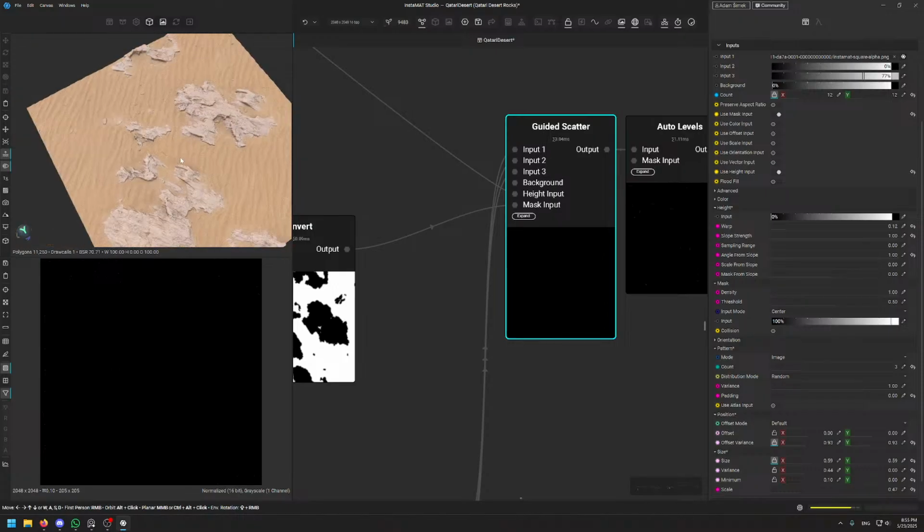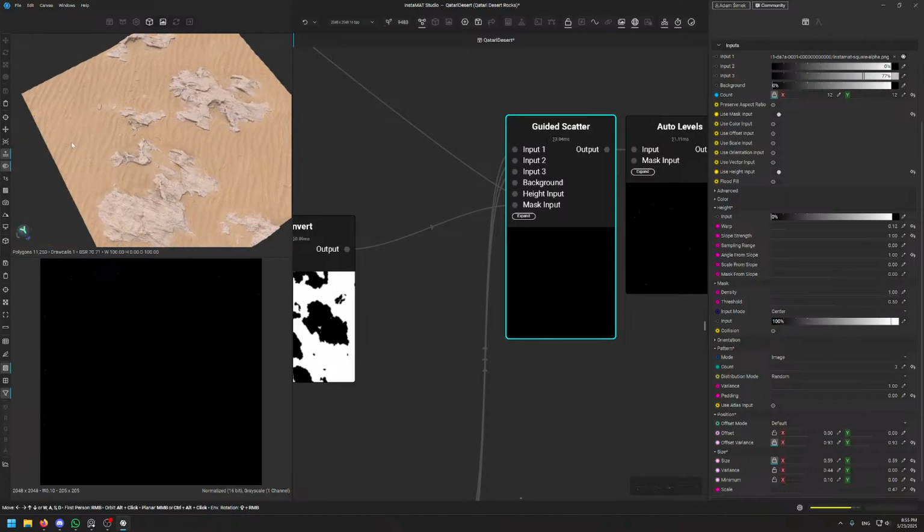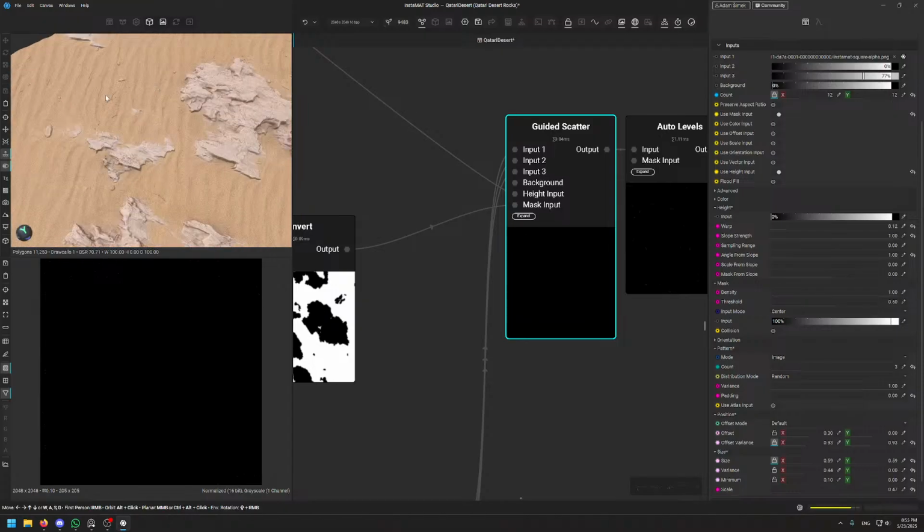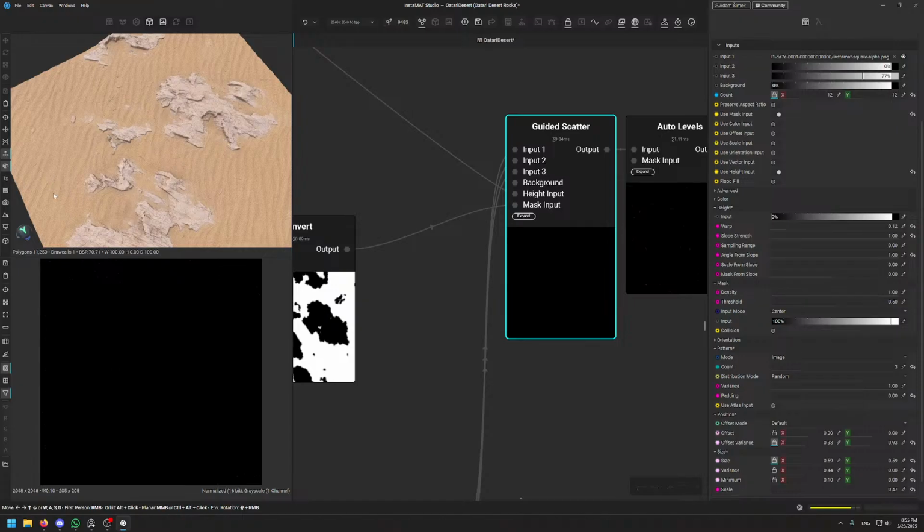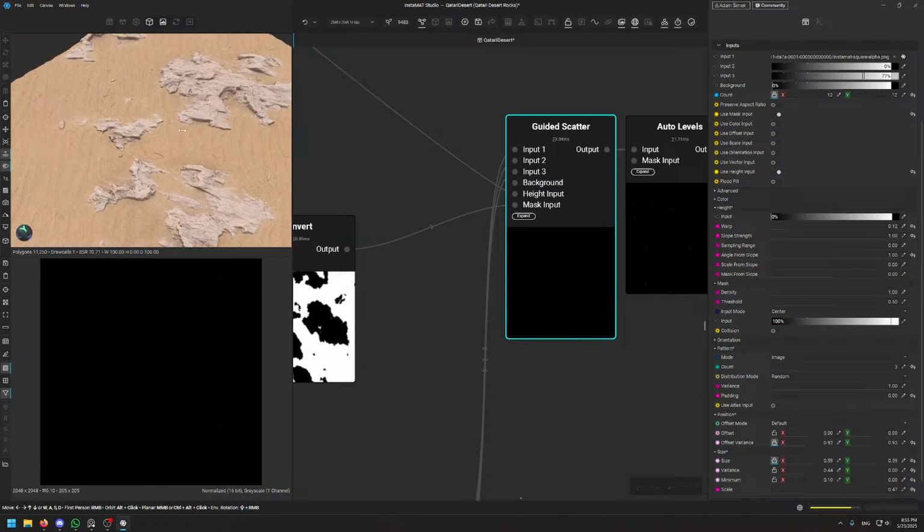So if I were to do this again, I would create a middle-sized rock here and there, maybe, and try to have two layers of twigs. Maybe one that's medium-sized, again, like the size of this rock, and these small ones. So yeah, if I had spent more time on this, I would have definitely done that.